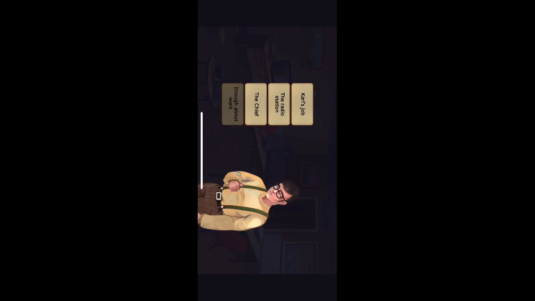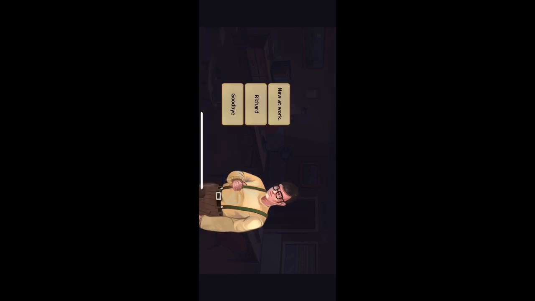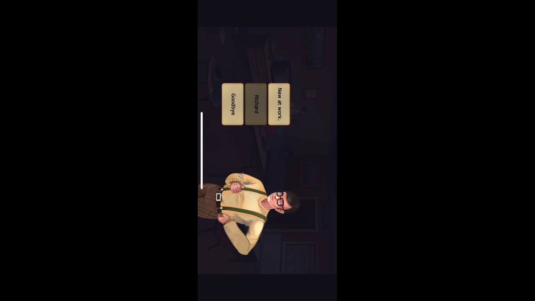Enough about work. Thank you. New at work. Richard. Have you read the newspaper today? No. What's on your mind? It said the police have closed the investigation on Richard's disappearance. What? No one has seen him in 3 days. I know! They claim there's no indication that a crime has been committed. How can they not care about what happened? I'm sorry. I know you're good friends. Is there anything I can do? Thank you, but I don't think so. I was so happy when he got me this job and was really looking forward to working with him.